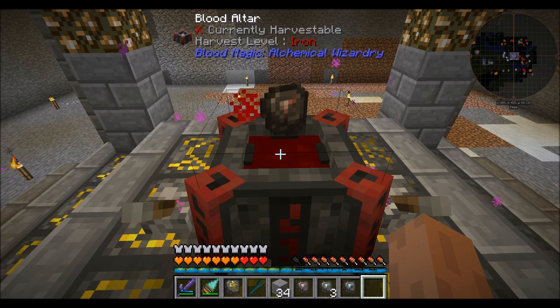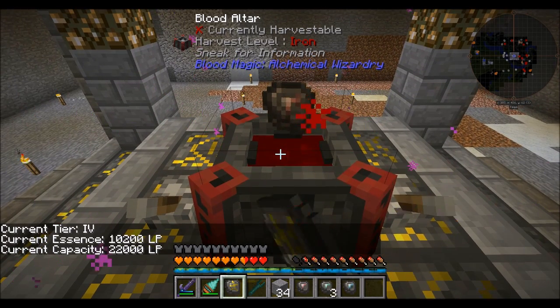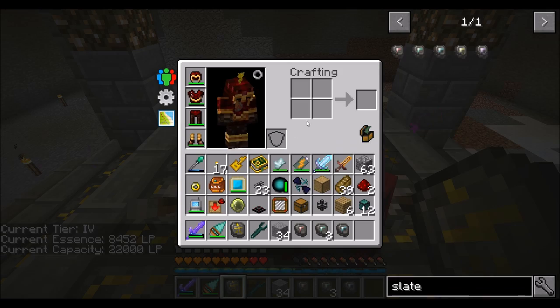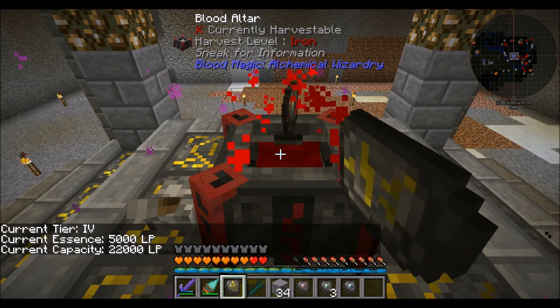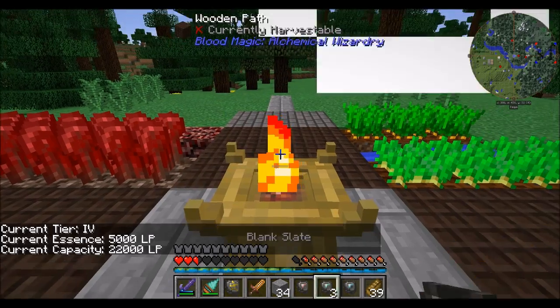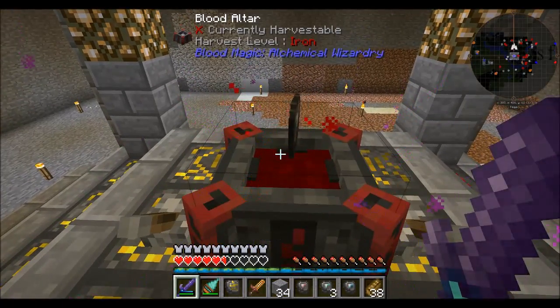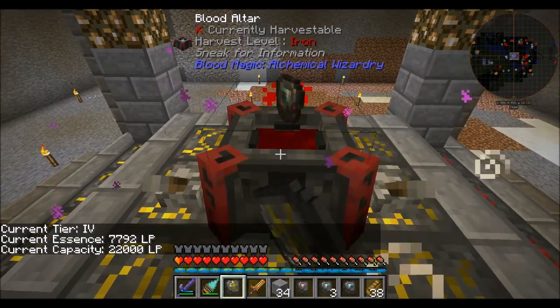1. I like how much faster it is, by the way. 2. I forget how much we need for tier 4. It's 15,000 LP for tier 4. So we're probably going to want to do this real fast. And it won't be allowed to progress to tier 5 because it's not a tier 5 altar. So that's not a big deal, right? It goes much faster at the higher tiers, by the way.